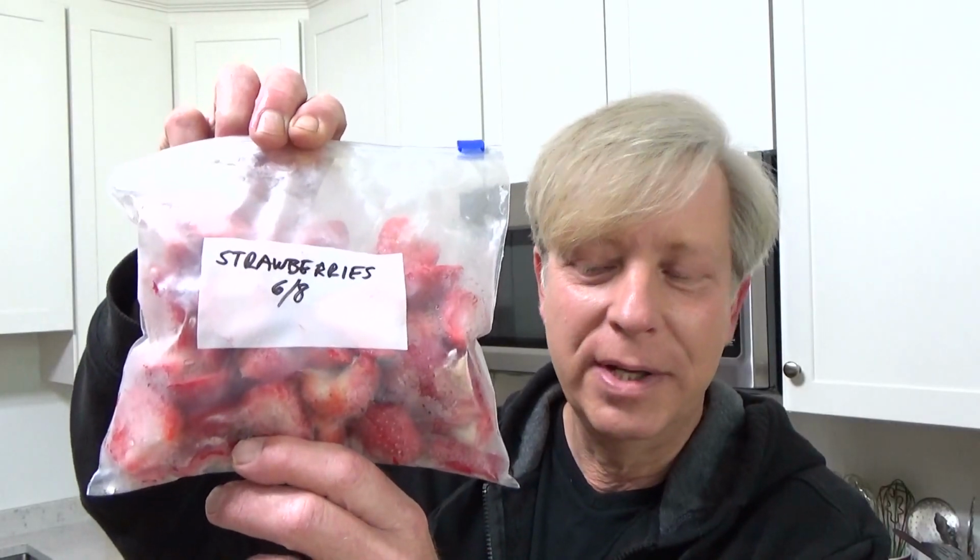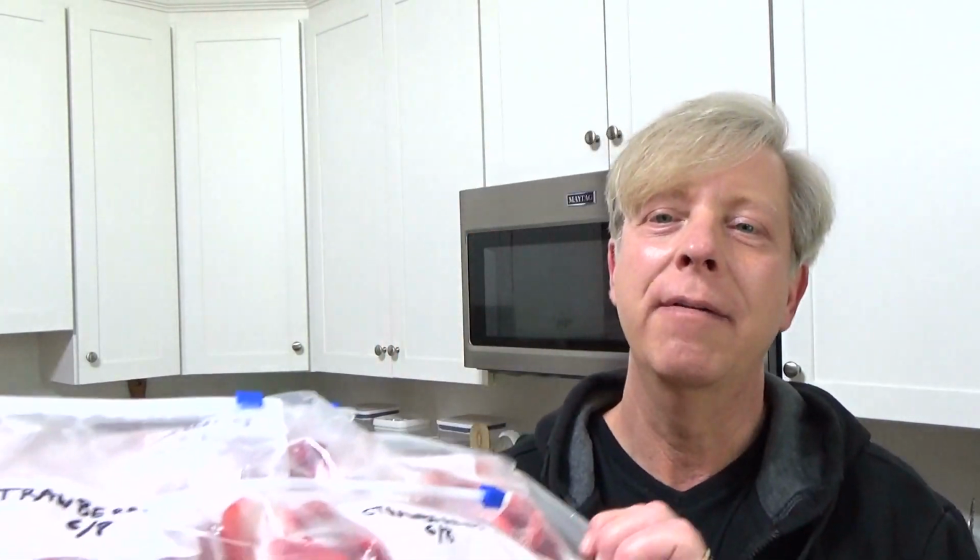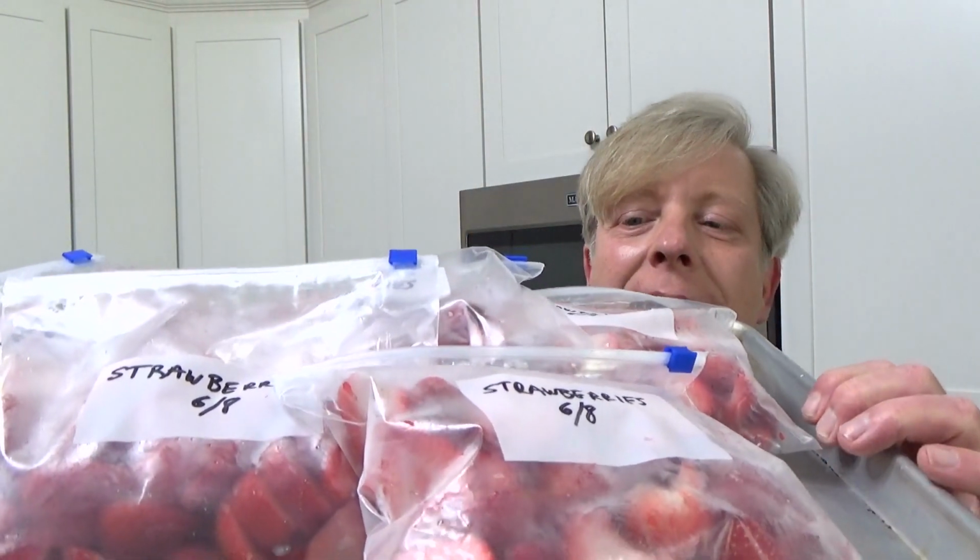This is how you freeze strawberries. And I am going to be very, very happy to have these. When winter rolls around, strawberries will last a good 9 months in the freezer. So in January and February, when I want to make a strawberry souffle, I will not have to run to the supermarket to buy the berries.